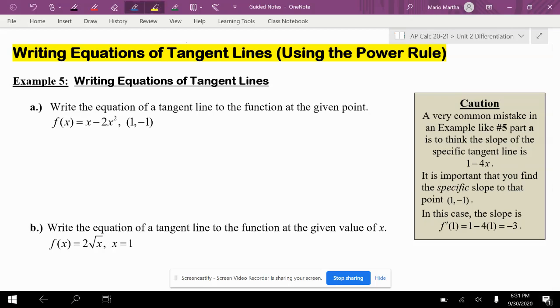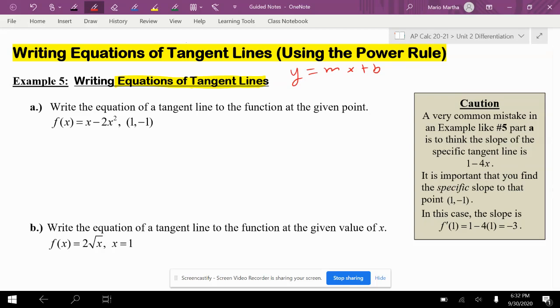So again, make sure that when you're reading the problem, you're looking for those keywords. Here we're looking specifically for the equation of a tangent line, right? And a tangent line is just a straight line. So it's something in the format of y equals mx plus b, right? But since now we're in calculus, we're going to be using the other one.